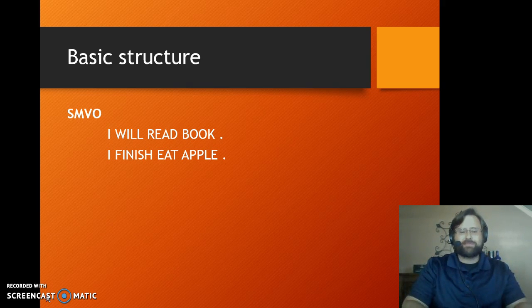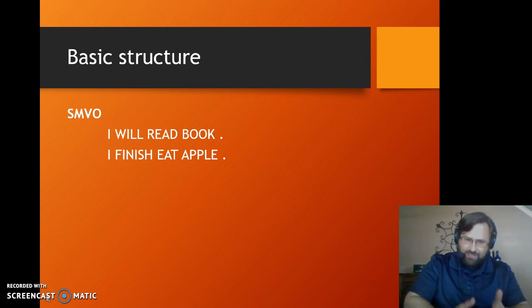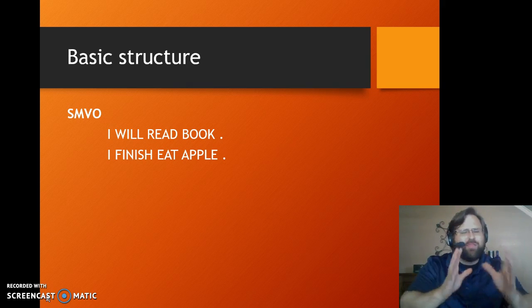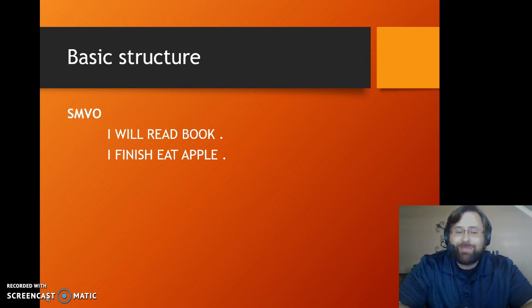Or if you have the second example I have here, I ate the apple. I already ate the apple. In that case, I finish, eat apple. That looks a lot like the English structure of I have eaten the apple. They look similar. That's okay. Just because they look similar does not mean that this is an incorrect ASL sentence.